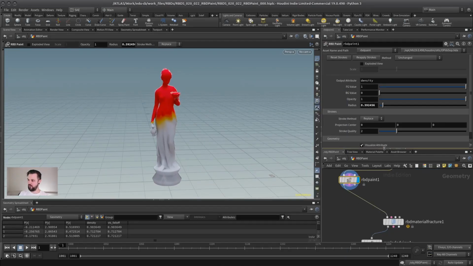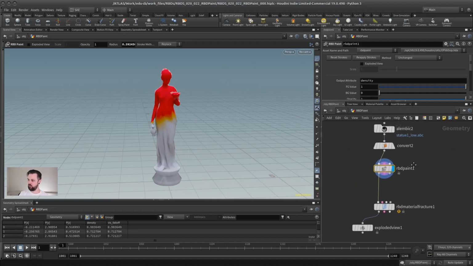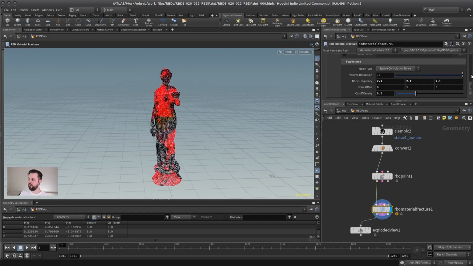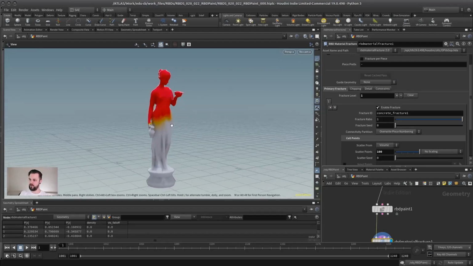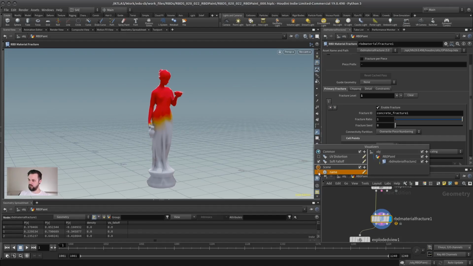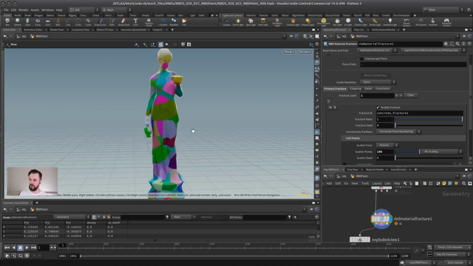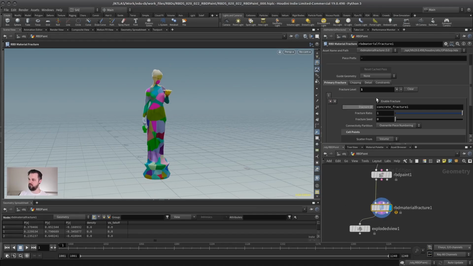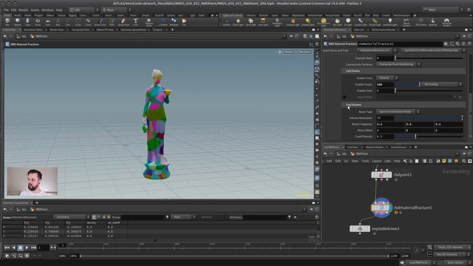And what we can do now is connect this RBD paint to the RBD material fracture. By default it doesn't do anything. So if I turn off the visualization and turn off the visualization of the density as well, and maybe turn on the name attribute instead, you can see it's ignored. So by default it doesn't take this attribute into account, but what we have to change is down here where we set the cell points.